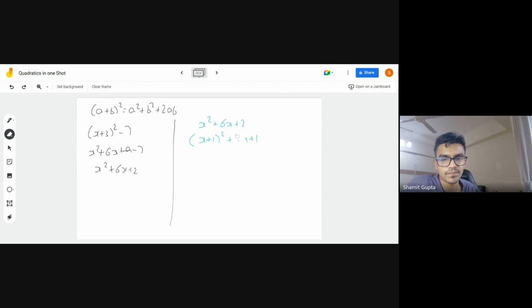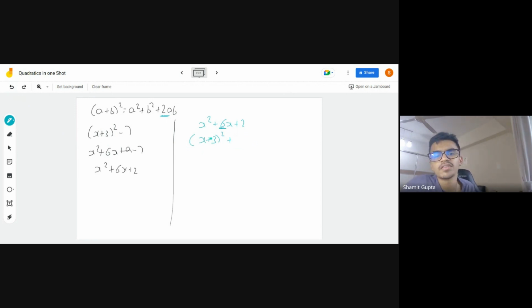Well, it's simple. Remember, this is a squared plus b squared plus 2ab. So if we want a 6x here, we can have (x plus 3) squared, because that will make this a squared plus b squared plus 2ab, 2 times x times 3, 6x. Here we were multiplying by 2 to get 6x. If you're working the other way around, just divide by 2, because afterwards it will multiply by 2 to give you 6. That's the point. And then the outside number can be any integer, provided it's not anything with x.